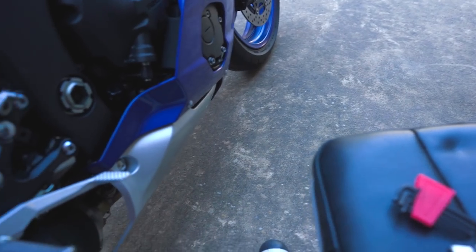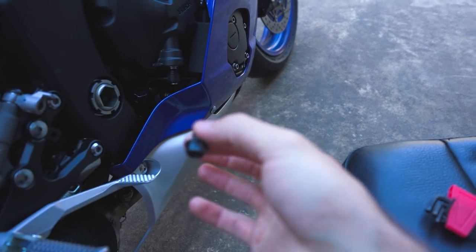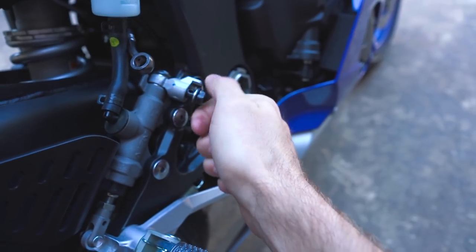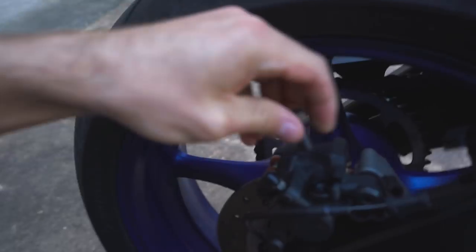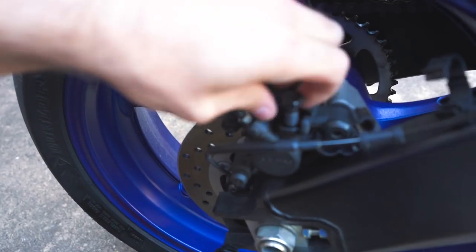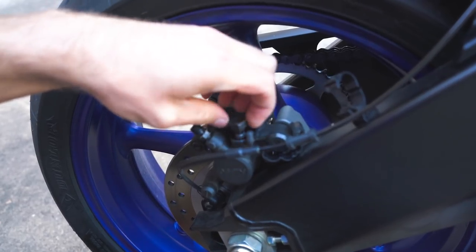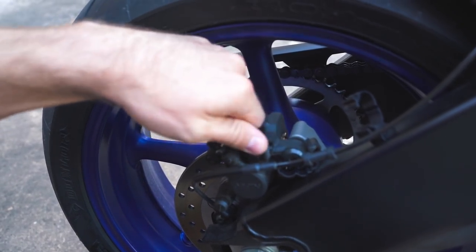So what I did was I tried the original banjo bolts, like the ones with the original lines. Goes freaking all the way in. So then I decided to try it on the rear with the new ones. And if I put this in here, that just threads right in, no problem. So I'm not quite sure why the front isn't going in.